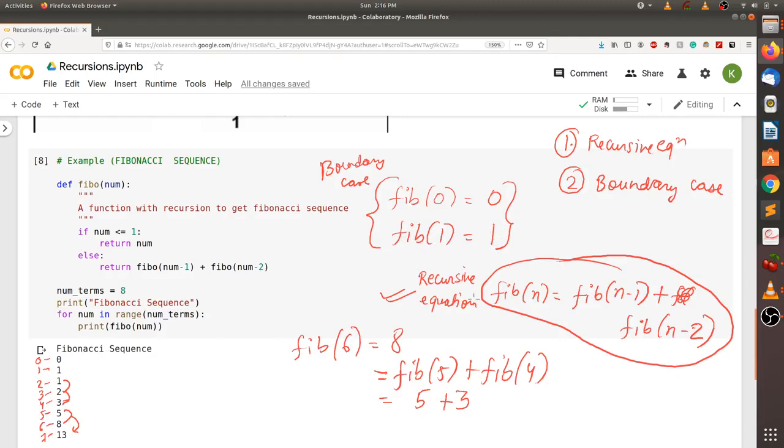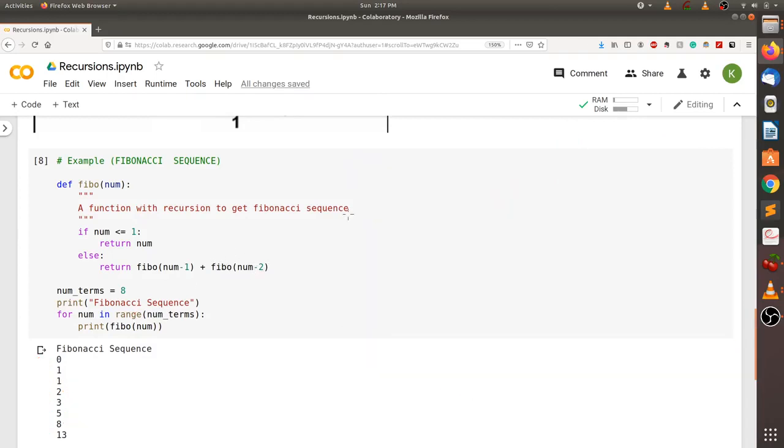Because this whole Fibonacci series is dependent on the previous two numbers, the addition of the previous two numbers, initially we have to give some value to the first two numbers. So here we have the 0th and the first, and we are giving the values 0 and 1 to them. So this is our initial boundary case through which we can go on and make our sequence. So let's observe this through code.